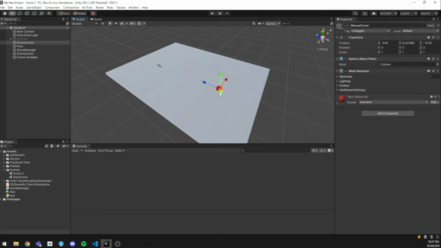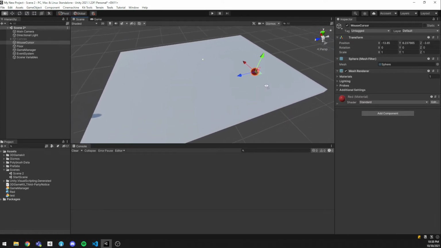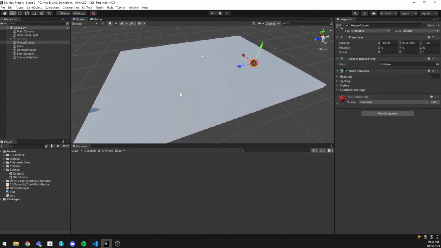So this is sort of useful logic if you want to ever have the user clicking on something in your scene, in your 3D game, or you want to be placing an object down, like if you're building a building and you're going to place it somewhere, or if they're drawing or something else along those lines. So I'm clicking in the 3D space and I want to know where it is that I'm clicking, right?